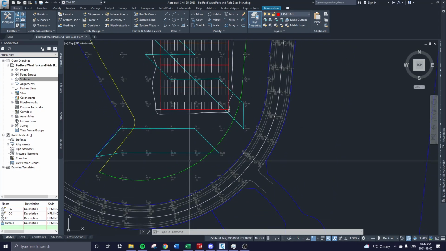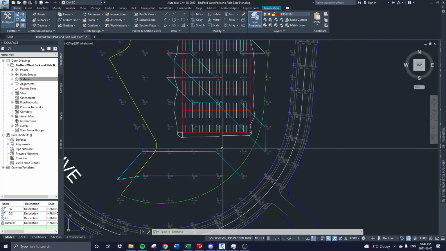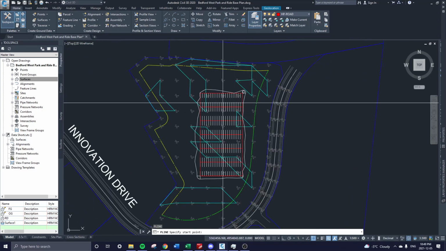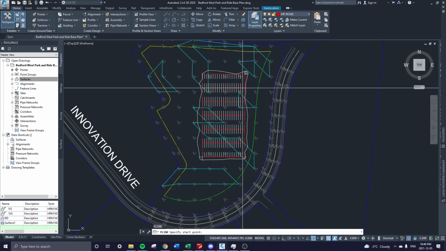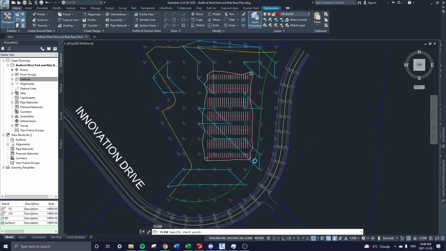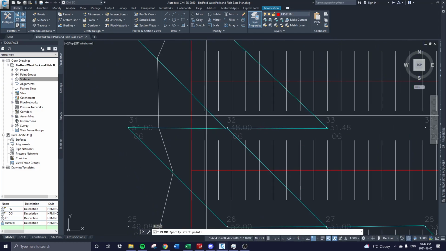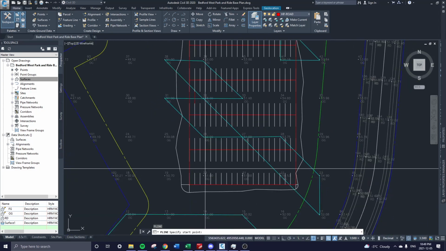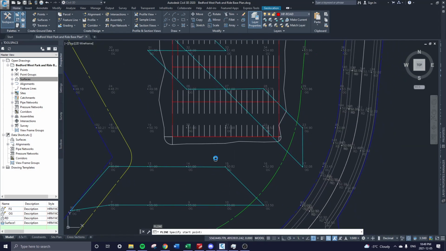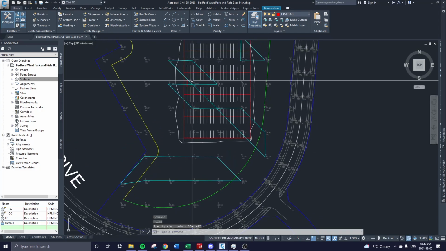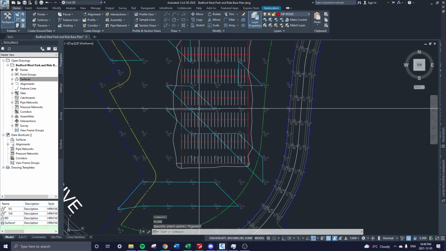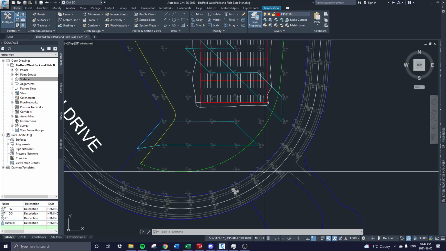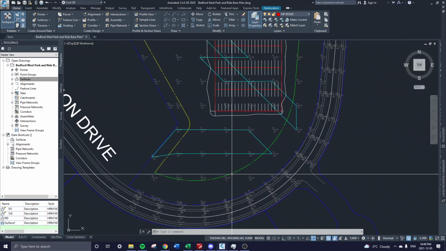To ensure that you're not going to copy me, I'm going to do a really ridiculous road, but the process is the same. If it's like this, you want a short road, definitely connect it here, up to you. So for the process that I'm going to do, I am going to make a silly road, so you don't copy me, but it's a very similar process. To make your road, you want it to line up with one of these laneways, and you also want it to be perpendicular to Innovation Drive.